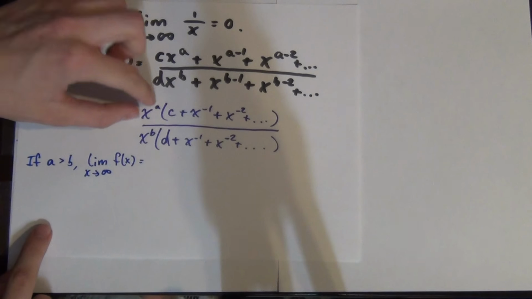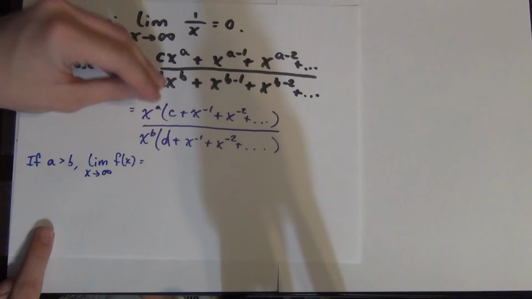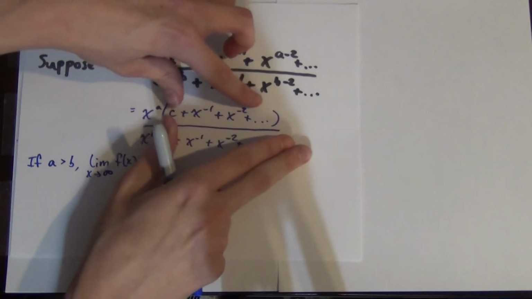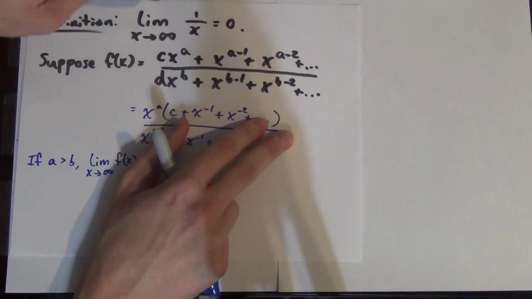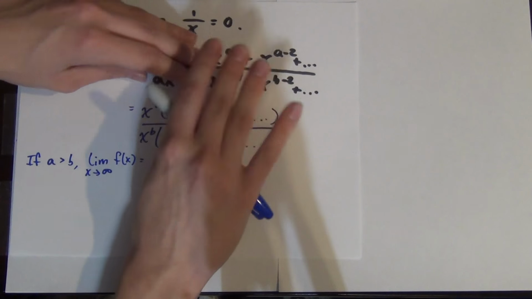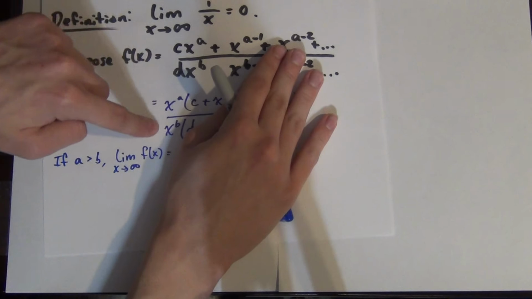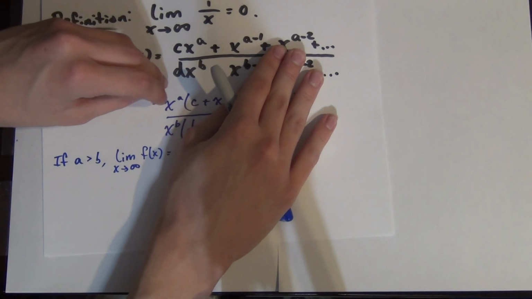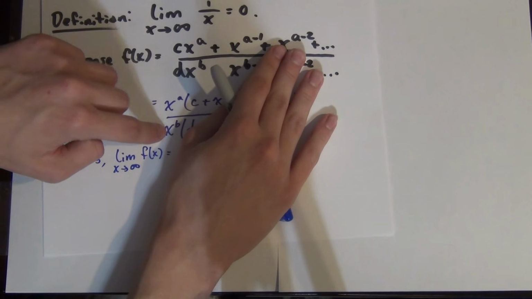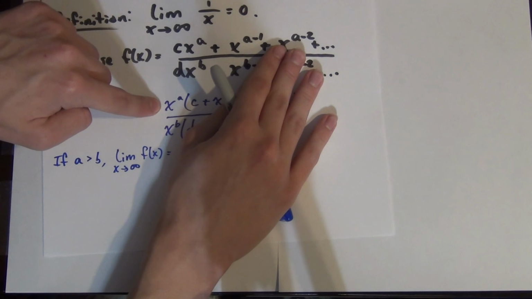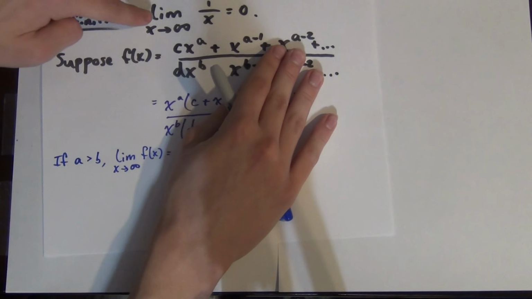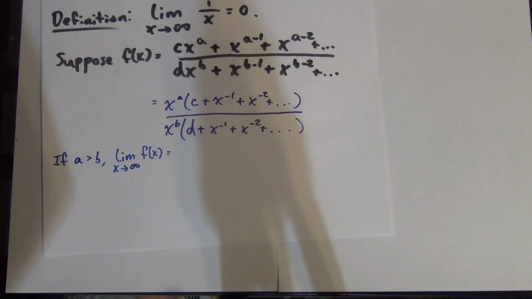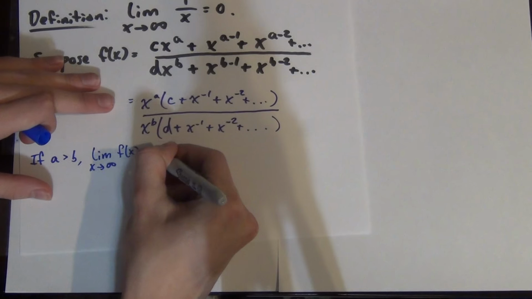well, if this exponent is greater than this exponent, there are more x's on top than at the bottom. So if I factor this out, I can get rid of all of this. Okay, this mess doesn't matter. The limit would be 0, and I'd have all that go away. I have x to the a over x to the b, and I can cancel out every x to the b. For every x to the a, there is some x to the b, and I'd have more x's on top. Okay, and even if I had the limit as x approaches infinity of 1 extra x on top, that would still be infinity.